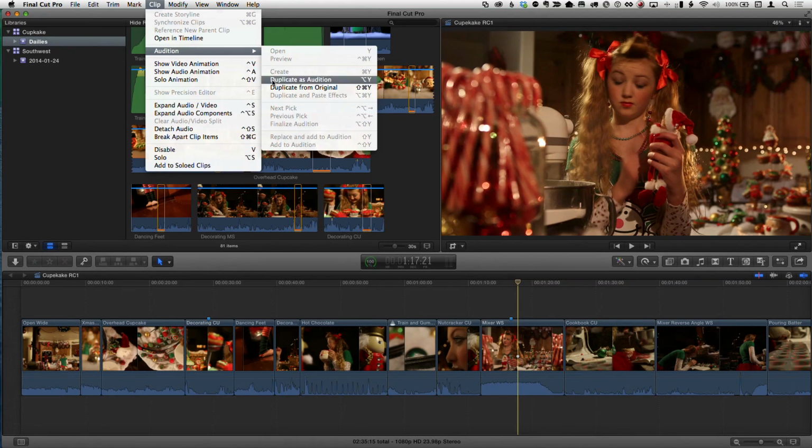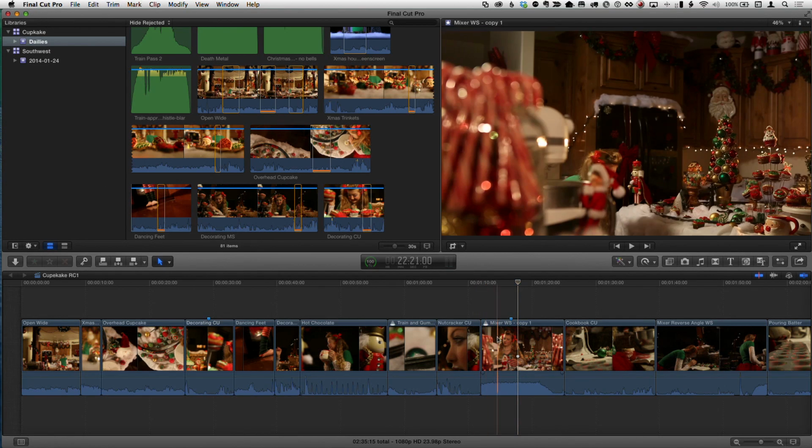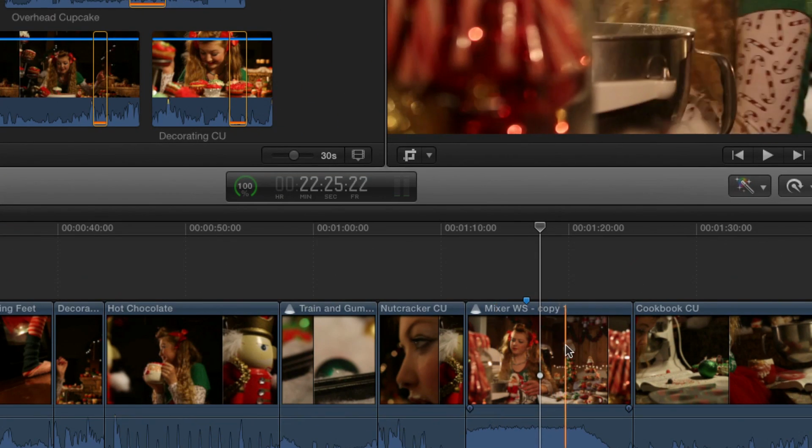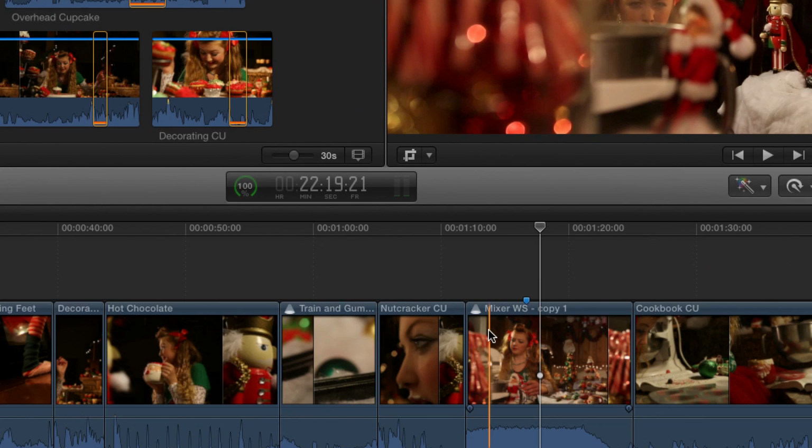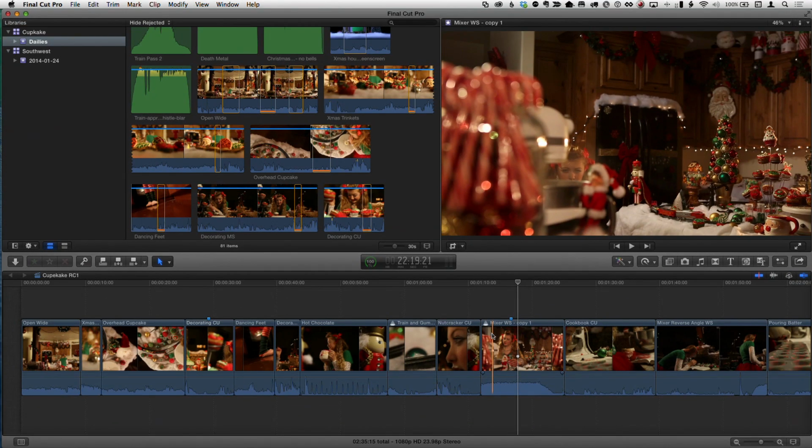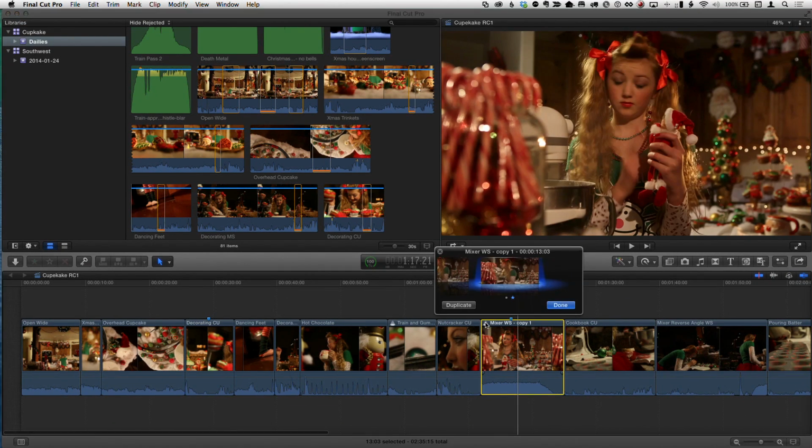So I'm going to do that, and immediately in the timeline, you will notice that there is a badge now indicating it's an audition clip. Yes, a little audition badge right there. Now, if I click on that badge, it will open up a little window where I can see my two clips. Now, when I toggle, I'm using my arrow keys, left and right, and I'm just toggling. There's no change because it's the same clip. There's nothing different about it.